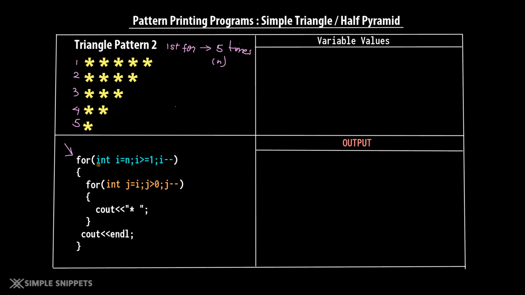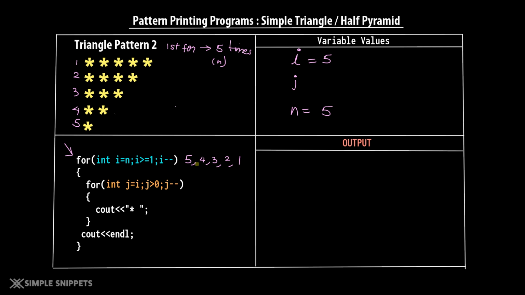So over here in the first for loop, what we're doing is, we're saying int i equals n. So let's start to track the variable values. I'll write i, I'll write j, and we are assuming n as 5 this time. So for the first time, we're using the for loop in a reverse way. The outer for loop, we are saying i equals n, so i will become 5 because n is also 5. And now we are saying i is greater than or equal to 1 and i minus minus. So this will go from 5 to 4 to 3 to 2 to 1.